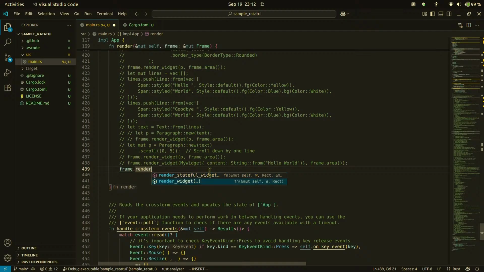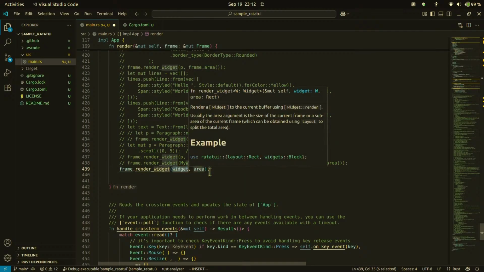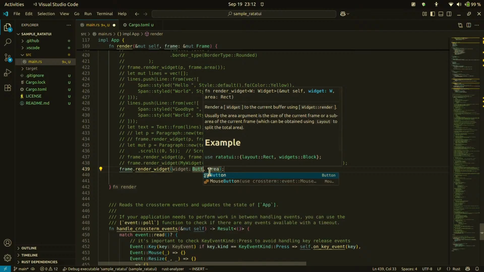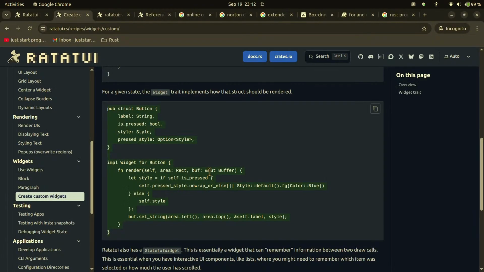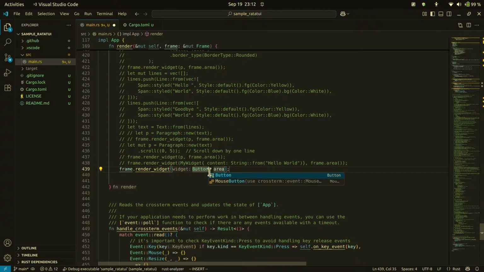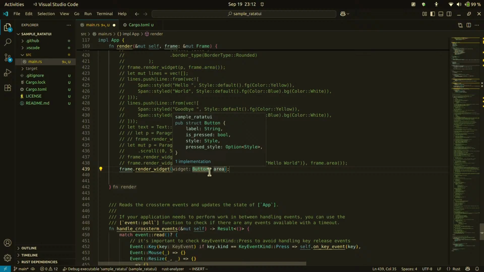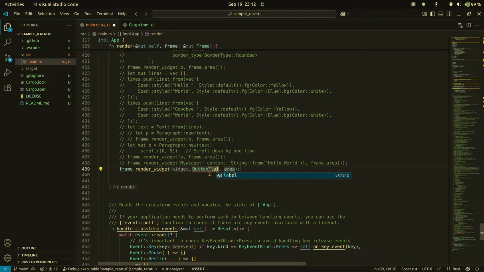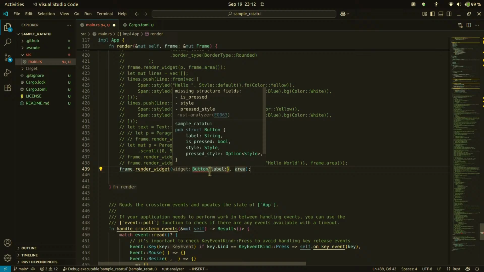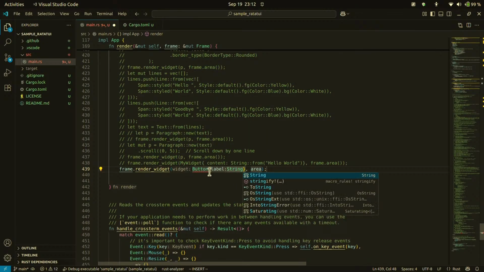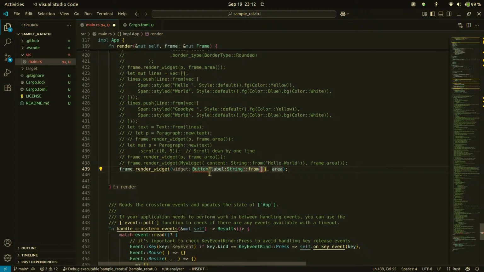Under widget, just a widget, button. Label. Label is string, so String from. Let's just put button.